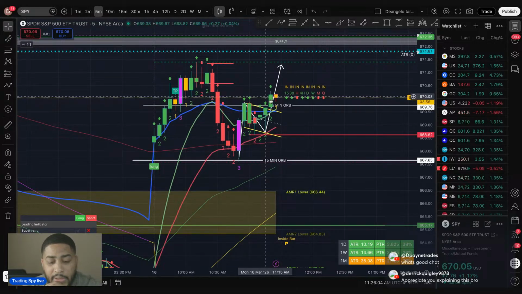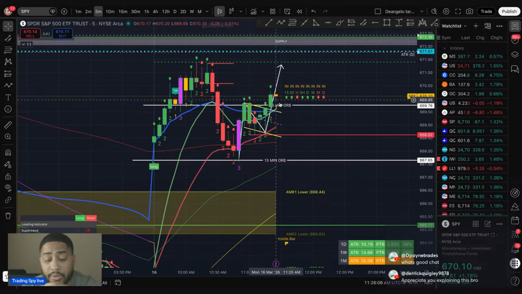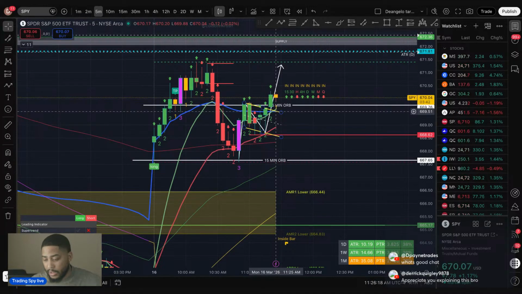Now I'll tell you what, if we fail the 9 EMA and the VWAP, then that means chop city. So that means I need to just cut the trade and call it a day, because you don't want to lose too much money, right? You want to come back fresh and live to trade another day. Because right now, technically, we are not trending anywhere. So for me, I'm just looking to get my money back on the first play that I lost. And I'm not mad about that, because I feel like I navigated that trade really well.